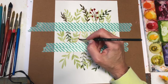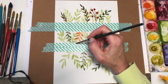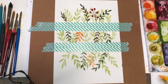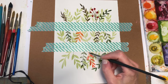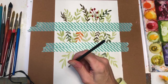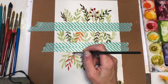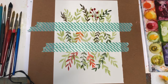Some orange leaves. Give it the autumn look that we're looking for. That's not dark enough. You can make it more opaque. Deep reds, reddish oranges. Here we're still doing leaves. Very simple. Again, I'm going to build upon the leaves with the time lapse.